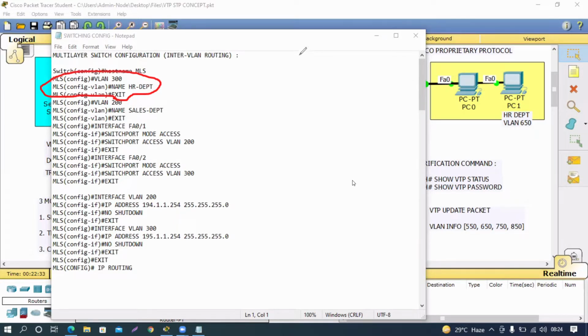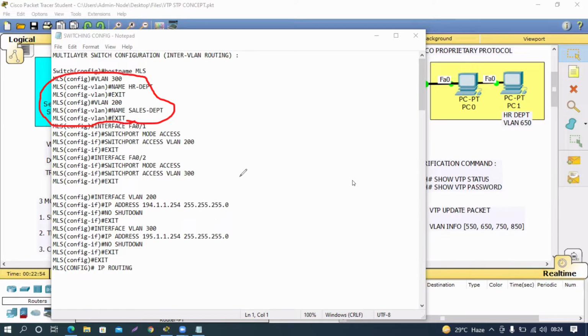Creating VLANs this way in a multi-layer switch or a layer 2 switch consumes time. When the number of VLANs is small, like the 2 VLANs we are creating right now, it will not take much time.